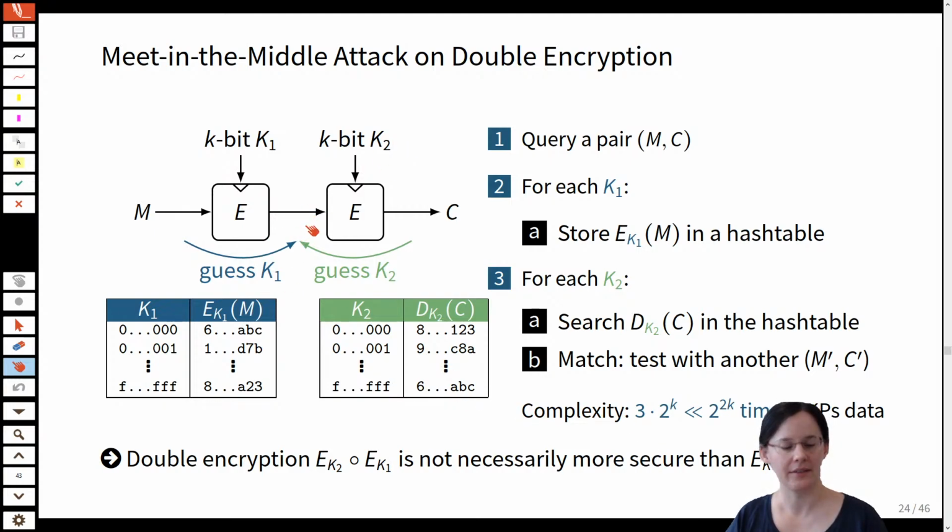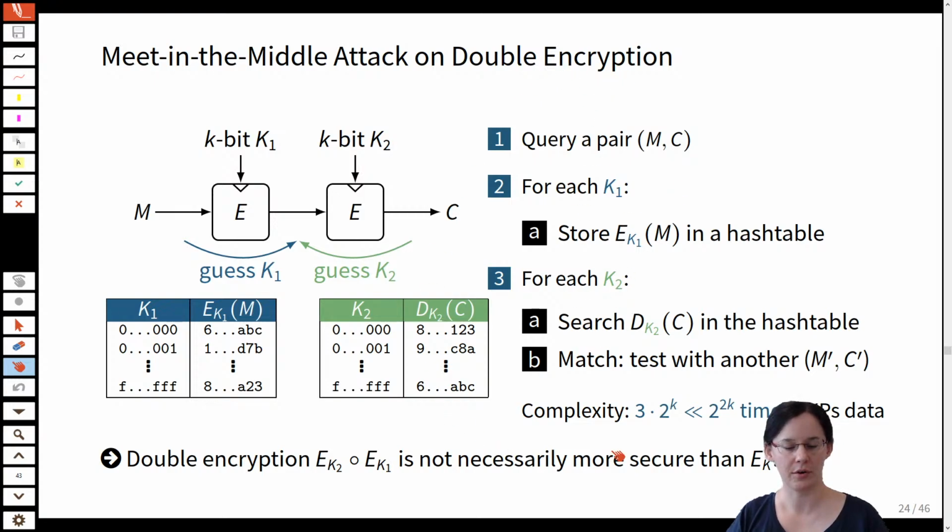So if n and k are the same, the probability is 1 divided by 2 to the k also. So in total, the expected number of matches in that simple case where k and n are the same is 2 to the k. So this is how many candidate key combinations k1 and k2 I get. And of course, now I still need to test which of them is the correct one. So I would need to do a second query and compare whether my key combination matches with this second query.